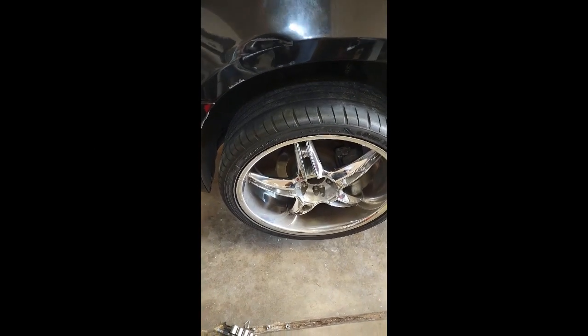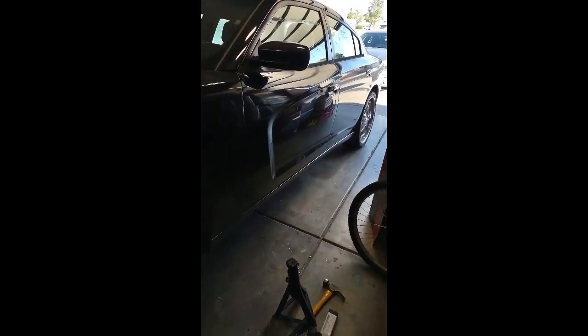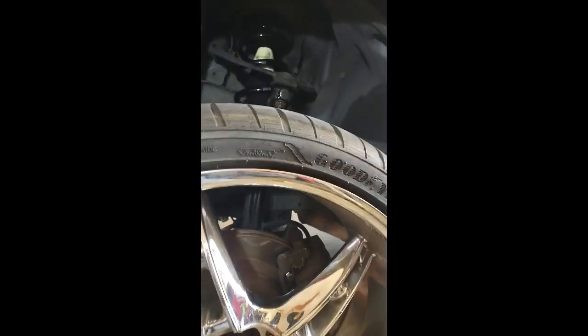I'm going to show you how to remove the struts on a 2011 Dodge Charger. I did it on this side already, and I've seen some videos where people remove the upper control arm, but I didn't have to do that. I just moved the caliper out of the way, and that was pretty much the way to do it for me. I'm pretty sure somebody else has a better idea, but as I told you before in other videos, I'm really not a mechanic. I just do this on my cars.